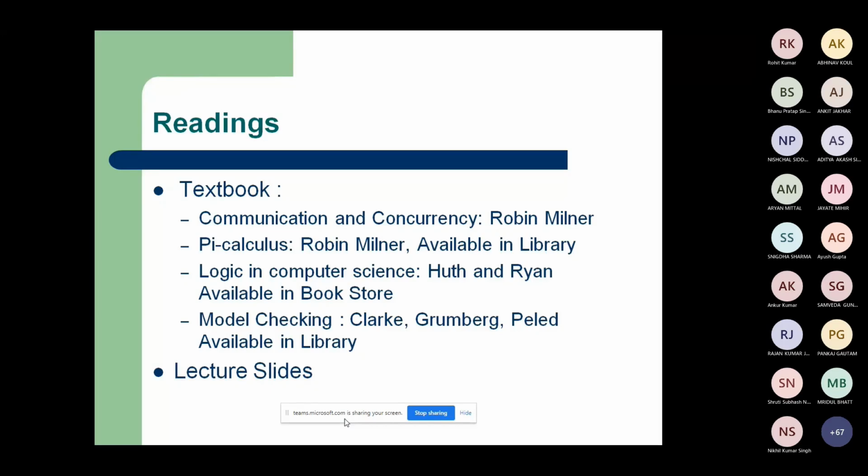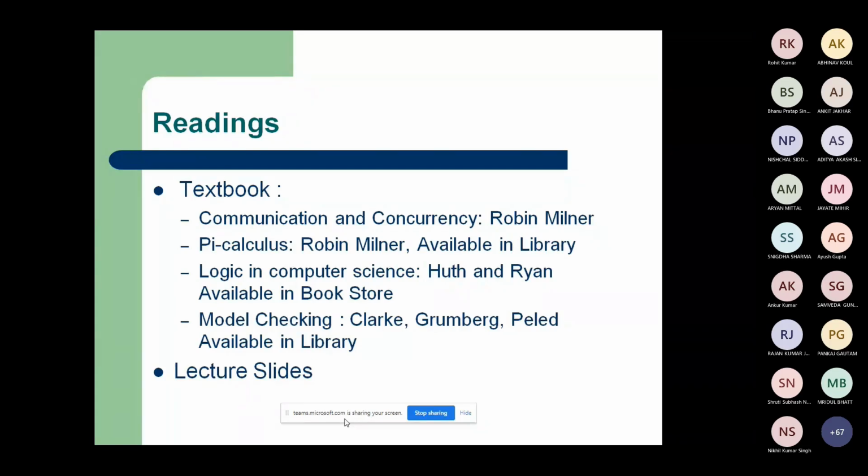So all these books which have been mentioned over here, like Logic in Computer Science by Huth and Ryan, and Model Checking by Clarke, Grumberg, and Peled, are also available online on some websites, so you can download them. Otherwise, I have these books. On your request, I can send them to you by private email. I cannot upload these books on the website due to copyright and all those things, you all know. But if you need it, just mail me. I'll send you all these books through mail.